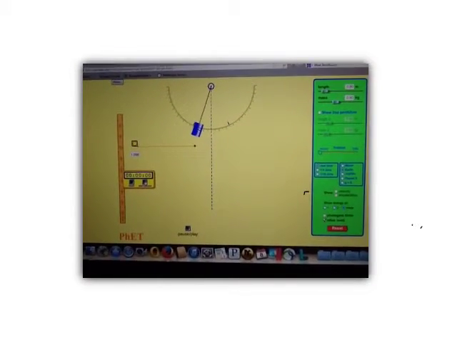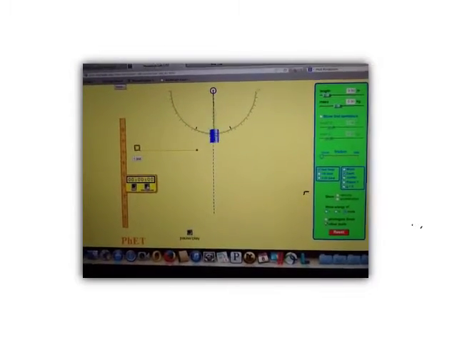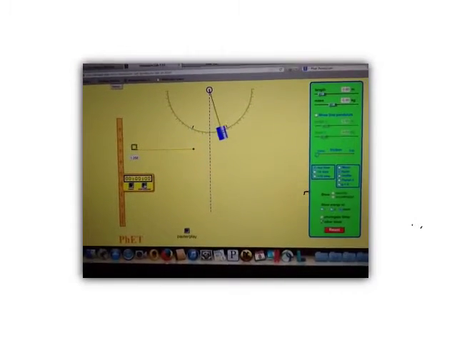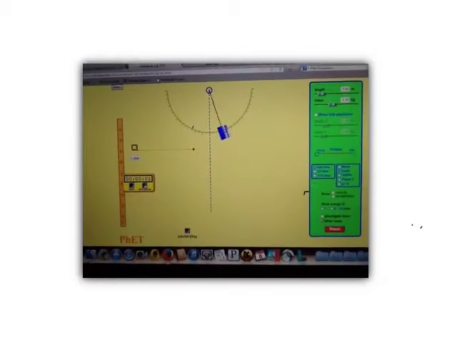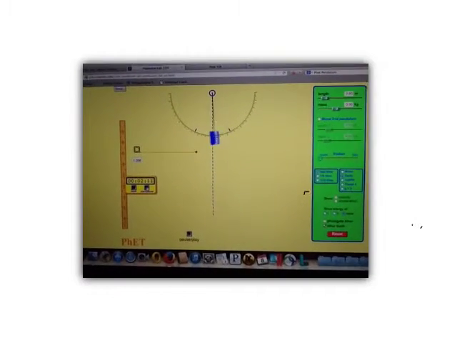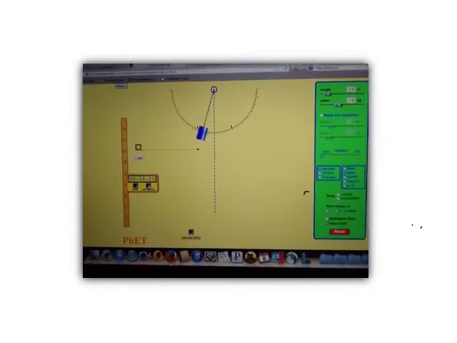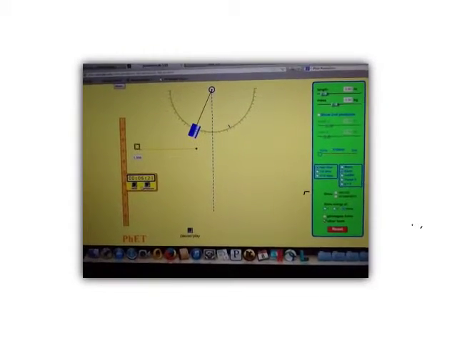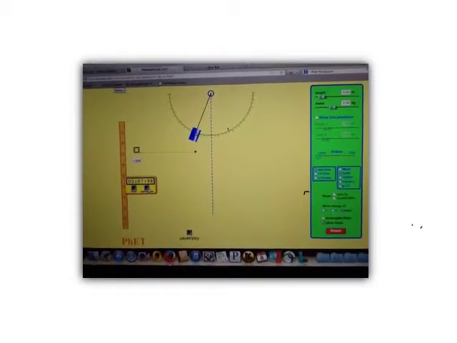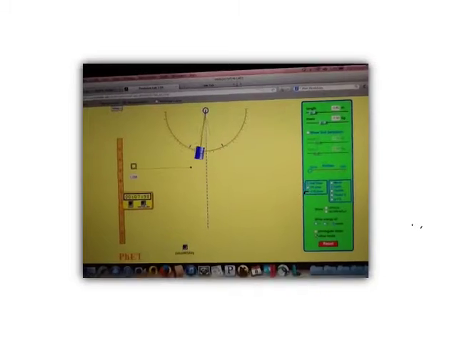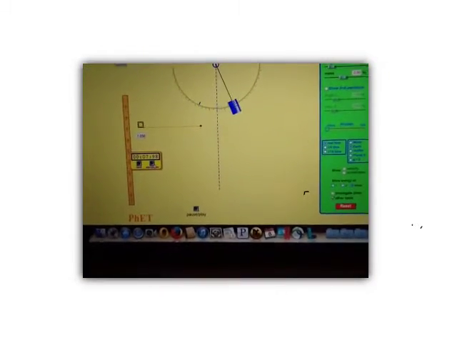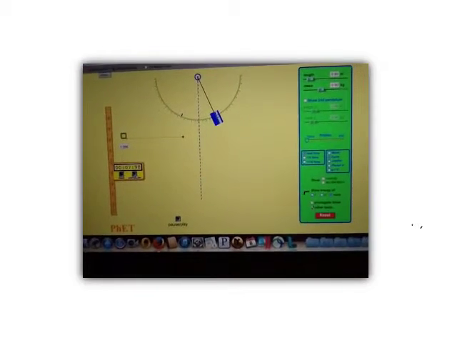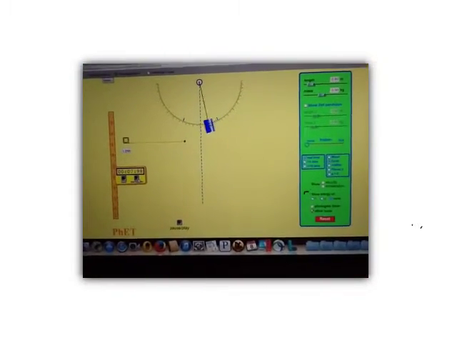Okay? So you'll start it as close to one of the blue dots as you can, and then you'll count every time it returns to that blue dot till you get to 10. Okay, so say there's 1, 2, 3, and so forth. Once you have that, record your time. To get down to 1 cycle, I hope you know to divide by 10. Okay? And that's how you do this lab, the first part of the lab.